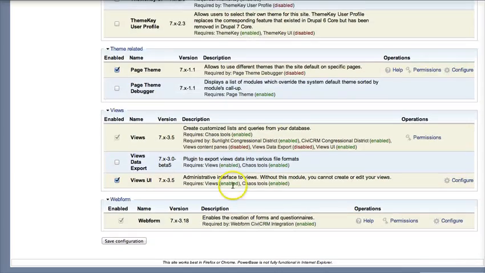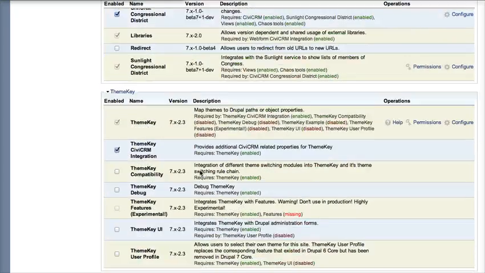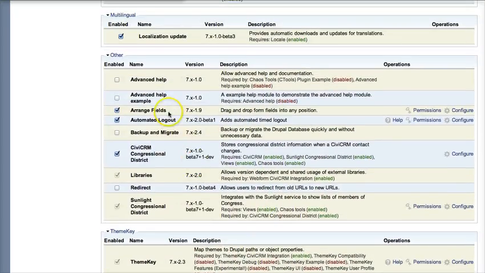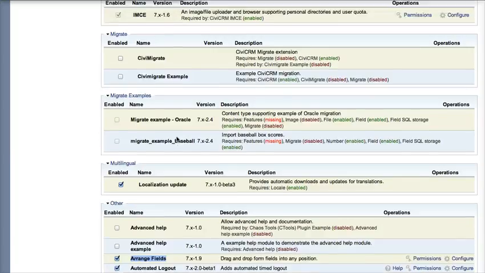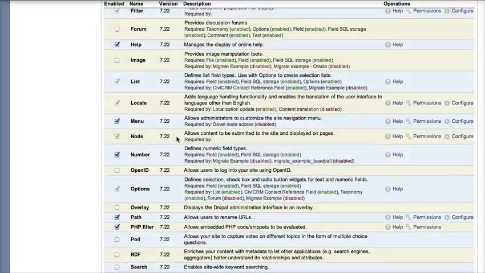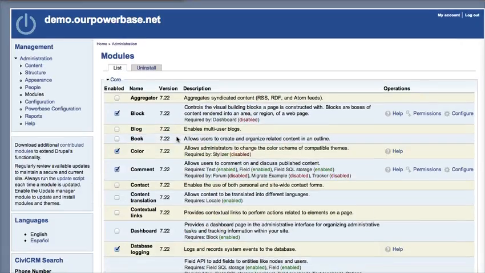You then also need the Drupal Webform module, and there are a couple of other ones that make for really nice additions. Arrange Fields is one in particular that really is helpful with creating good looking forms.